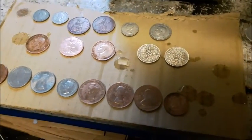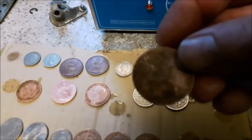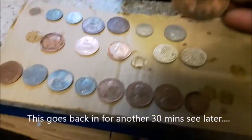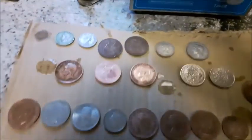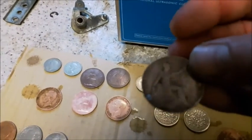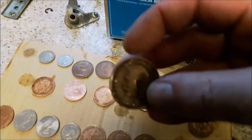Here is a 1963 coin. Again, fairly dirty, probably been in the ground for some time. Elizabeth II coin. It has cleaned quite a lot of the old crud off, and you can see the copper coming through. So a little bit more treatment with that one. It's a very old one, George V. And that one is 1912. So that's the 1912 coin that we had in the tumbler. That's come through again, nice and shiny.